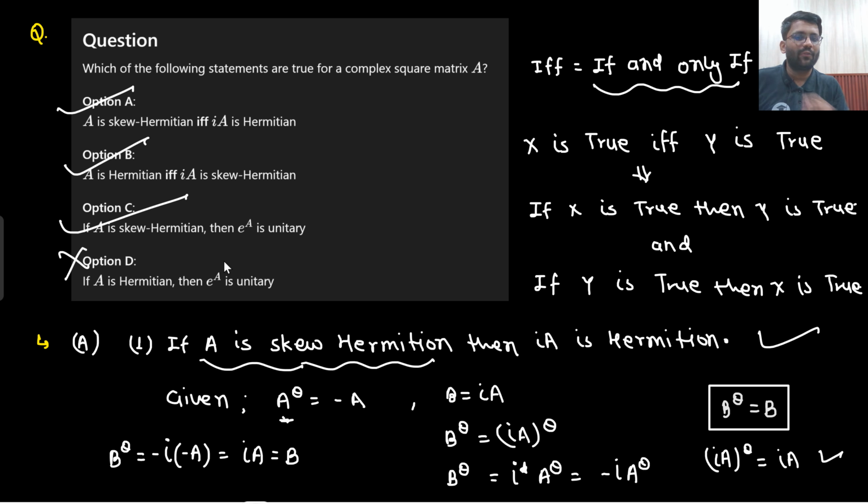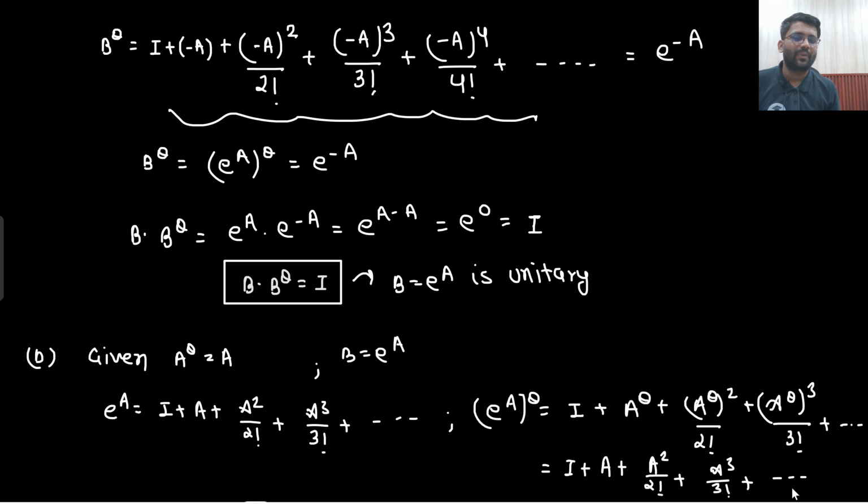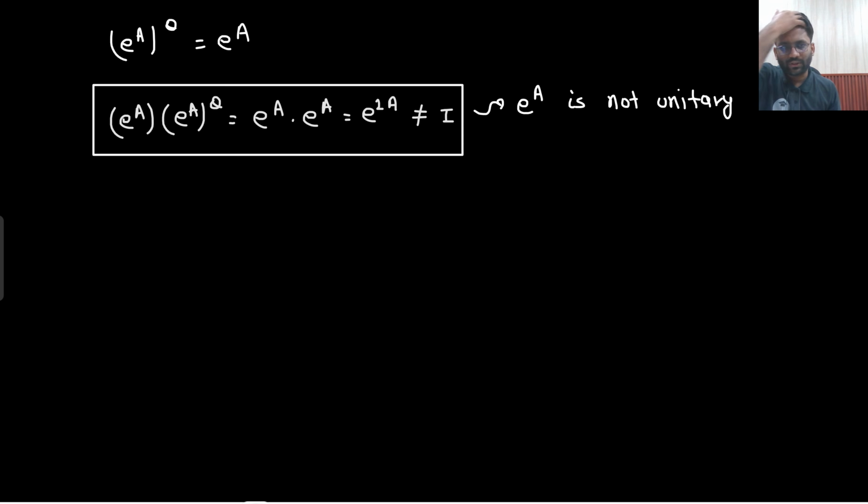So this kind of good question could be asked in the examination. A lot of people will struggle if these kinds of questions come in the examination. So basically, you need to have a problem solving technique. That's it. And you need to know the meaning of if and only if. What is the meaning of if and only if? The statement goes in both directions. And after that, it is all mathematics. You just need to apply the mathematics and get the answer. Just write down the expression, then apply all the properties that you know, and based on that, you get the answer. Understandable? So these kinds of questions also you can solve.